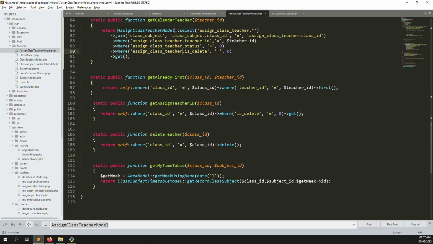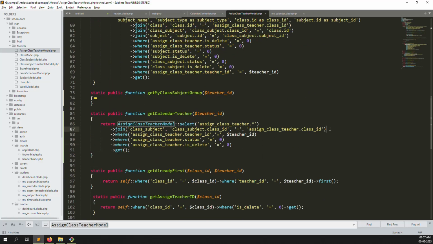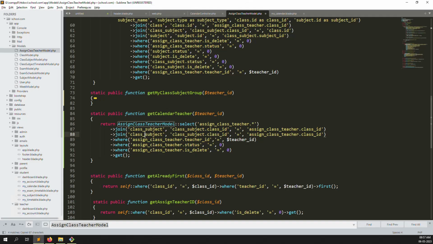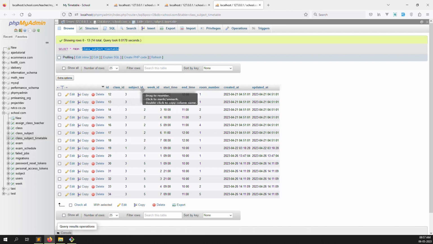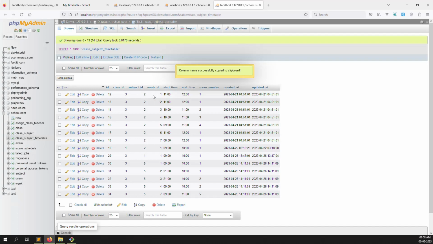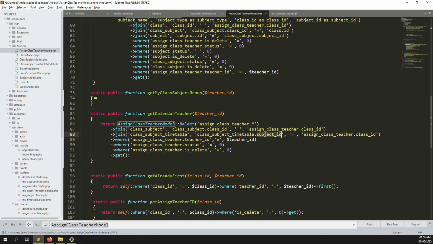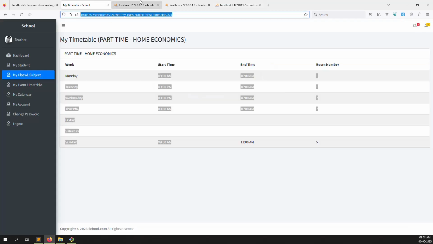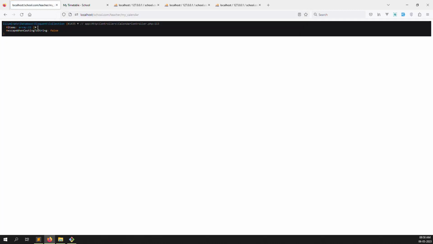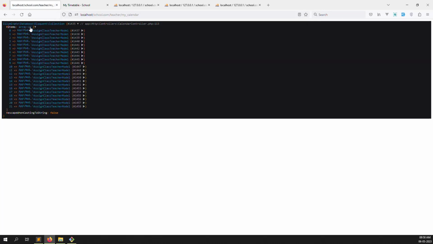So just copy the join query, and here you need to change class subject timetable dot subject id, and class subject inside subject id. Let's go back again, refresh the page. So let's see, is there any error there? No error there, but we are getting the 12 error.